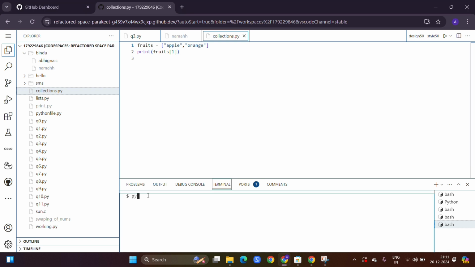So here, now let us run this program. So for that, python space collections.py, and then we can see orange.